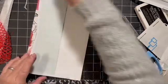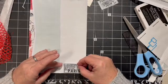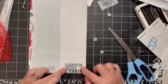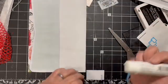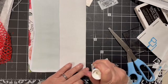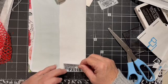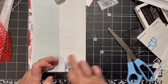Okay, I'm going to go ahead and add one of these down here. Okay, cut that straighter. I'm going to add that right down there, and that's going to help with that. We'll take the top off this, but that'll help with where that was ripped. Okay, there's always something that you can do to fix things in a junk journal. That's one of the greatest things. Junk journals are very forgiving.